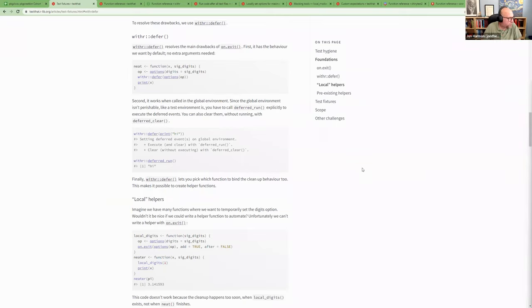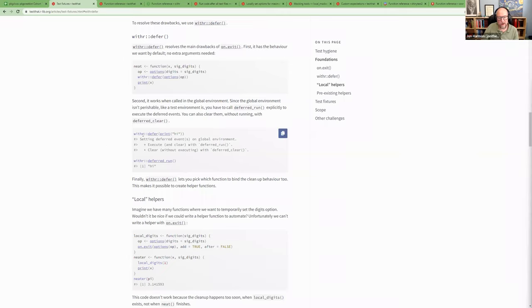That kind of thing, the difference between running it interactively versus when you're testing, is where I had run into some problems before, because when I'm working on things, I want to be able to just run it. And so having a separate setup file, they've moved away from that because it can be a pain to have this separate file that you have to make sure gets executed, but then also gets cleaned up when you're done.